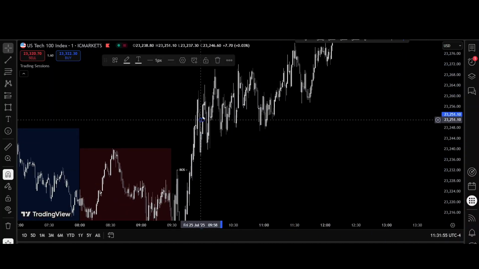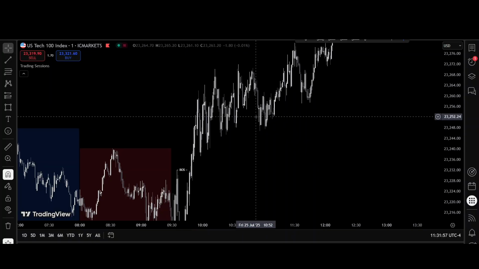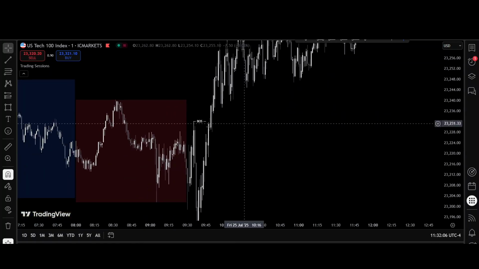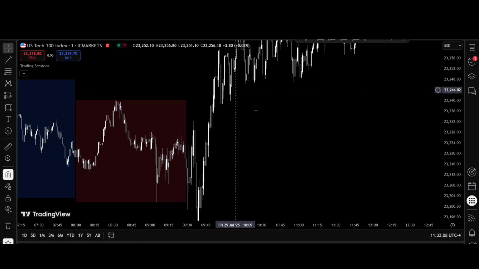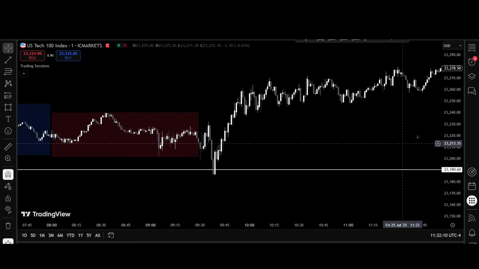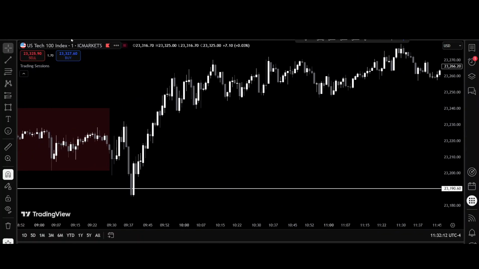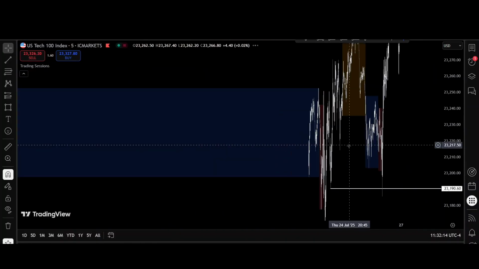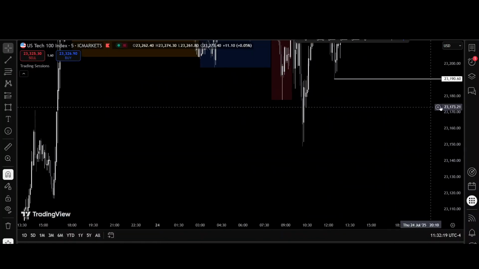And some of you may disagree with me that this isn't order flow, this is just market structure. I don't care what it's called, man. I'm just gonna use the term order flow just because it's what I know of it. It may be called a different name and it may mean something different to other people, but this is just how I know it and how I learned it.